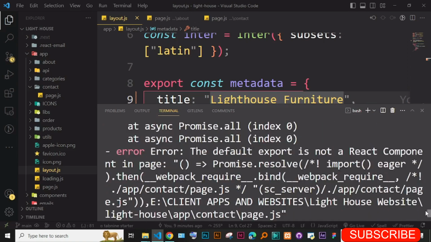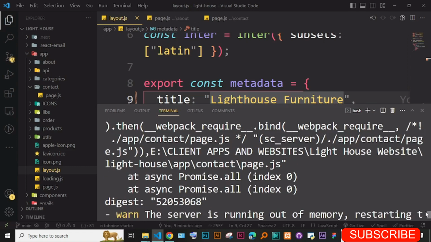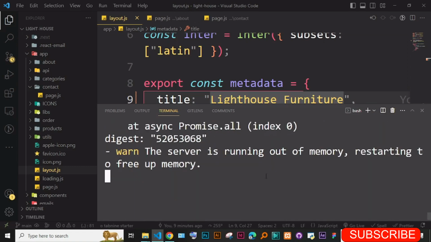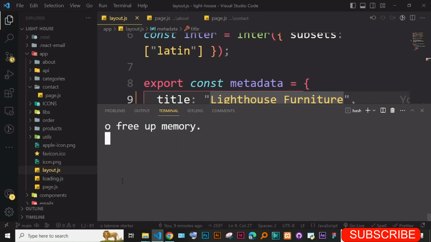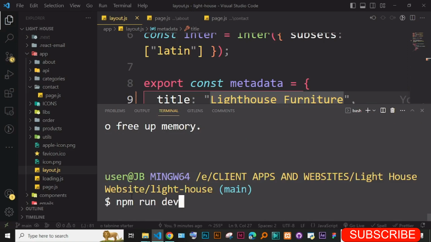Let me try to restart the server. I'm having, are you saying I have to free up some space? I don't know what would be the problem. Let me just rerun my server here.